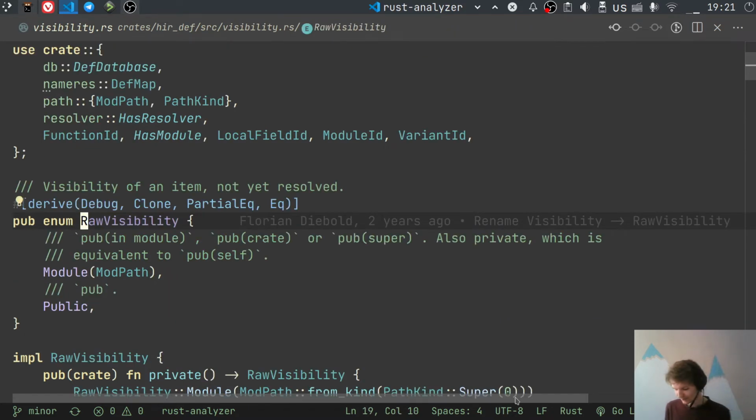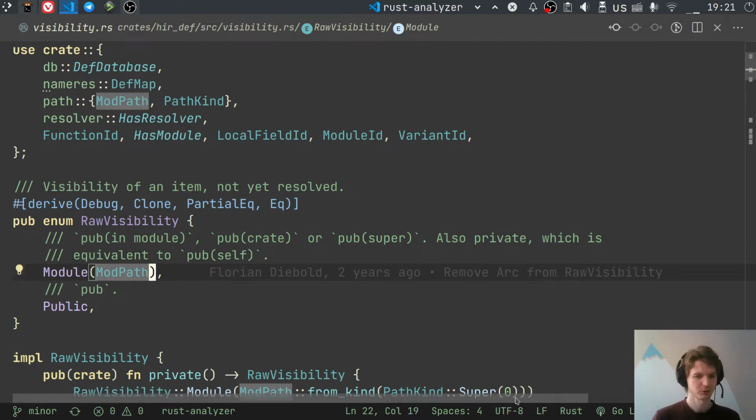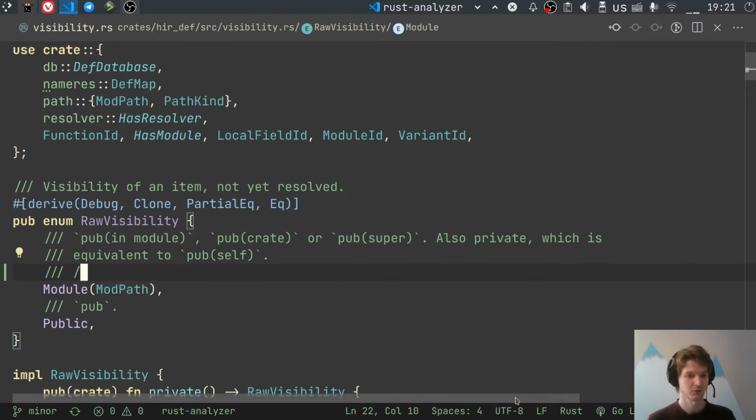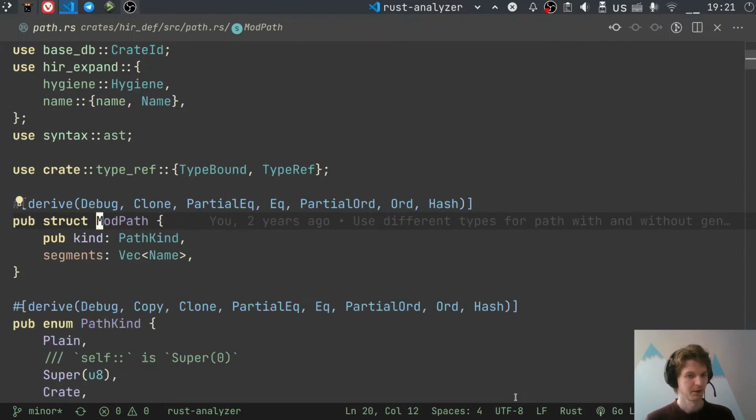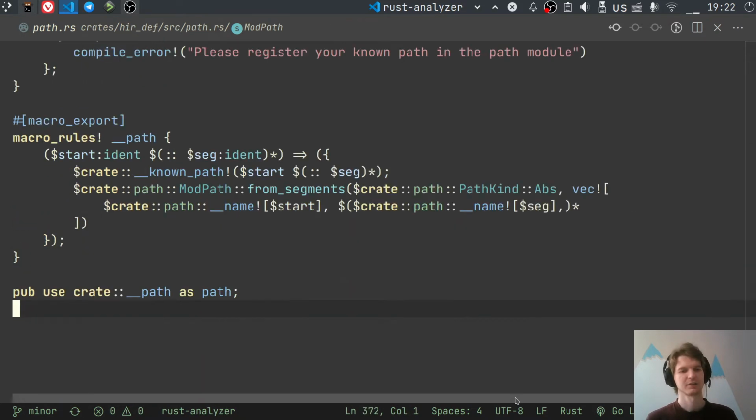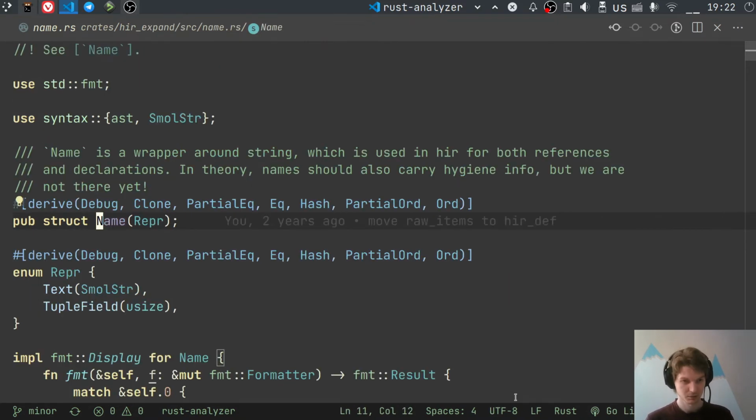And why is this called raw visibility? Well, it's exactly the same thing I talked about in the beginning, in that we want to distinguish between resolved and unresolved code, and that we want to keep the item tree at the unresolved layer. So you see here in visibility, we have a module visibility which contains a mod path. So this is for things like pub in some cute module. And this mod path contains literally just a vector of names.